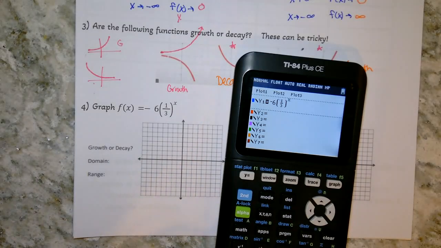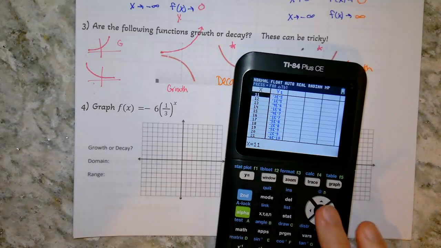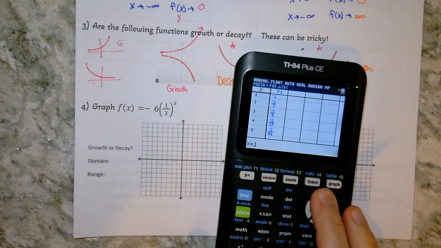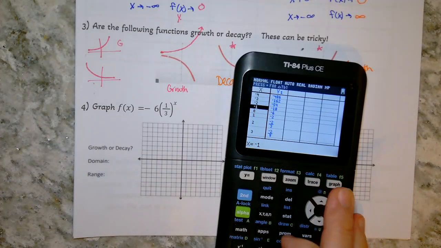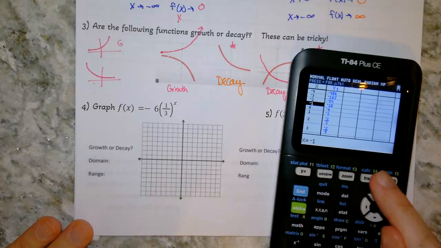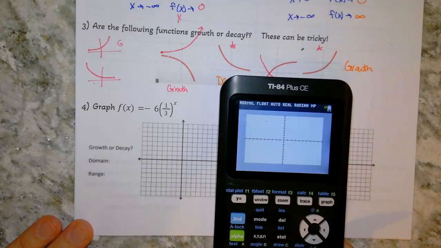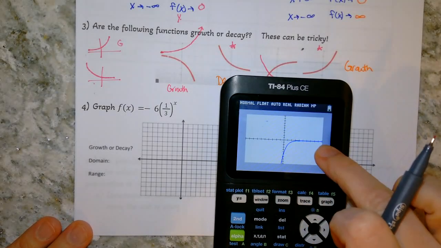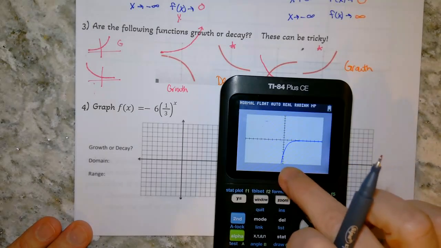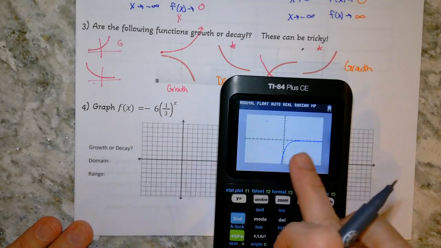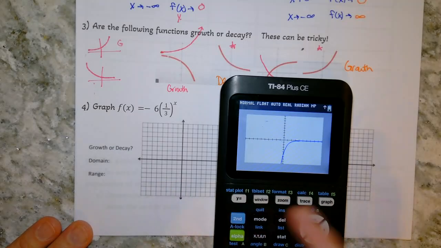Okay, so again, I just want to stress, if they give you a graph, you can't just say it looks like this. You have to plot points, right? So you're literally going to go to your table and you're going to plot some nice points. So I'm going to start with the points that are nice. At 0, well, actually I'm going to go zoom 6 so I know what I'm looking at. Okay, so this is the graph I actually want to get onto the paper. I know what it looks like. I've got to make it look like this.